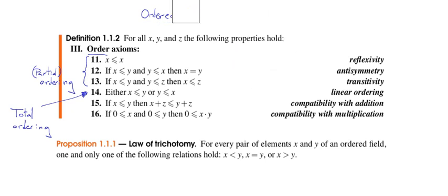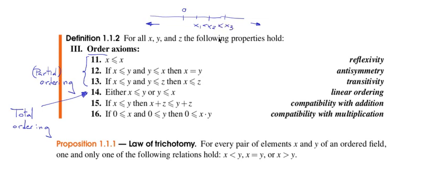Well, this is the first hint of why we call the numbers the real line, because now we have the order axioms. We can order them, so we can put them in a line, with the smallest numbers to the left and the greatest numbers to the right, so that x1 is smaller or equal than x2, and x2 is smaller or equal than x3. Normally we don't use smaller or equal than, we use smaller. So x1 is smaller than x2 and x2 is smaller than x3.